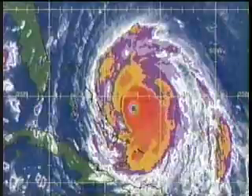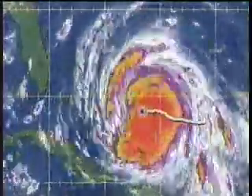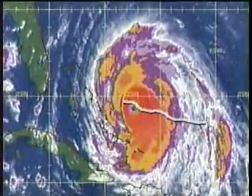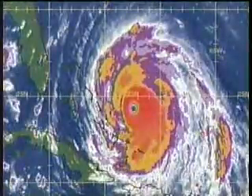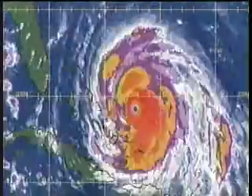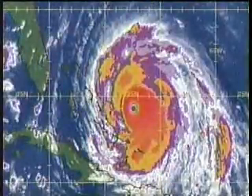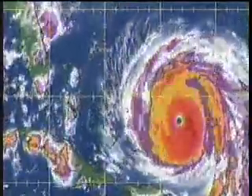Thanks, Bob. We continue to monitor. It's right now moving west, just ever so slightly north of west, almost stair-stepping northwest. And you can see that in our infrared satellite imagery here over the last 24 hours — it stair-stepped up just a little bit and then up again, but still heading a lot more west than north. That's of much concern to Florida as it continues to get closer and closer to the coast. We still are forecasting a track to the north, but it's going to run out of room. Watches have already been put up, and warnings may have to be put up along the Florida coastline before all is said and done.